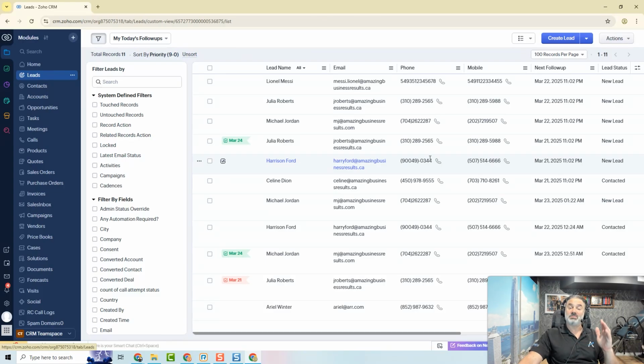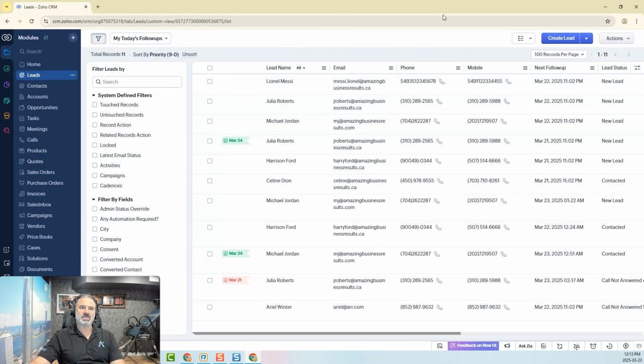For example, my assistant will see all the people that she's supposed to book for an intro meeting in this view. One of my sales guys will see all the follow-ups that they're supposed to do, which means the same view, the same page, will show each employee in the company different information that is related to their job that's supposed to be done today.